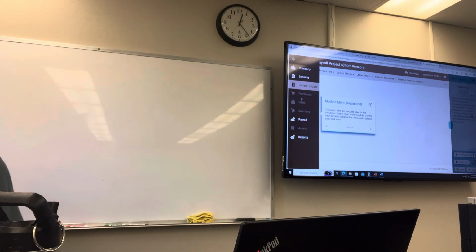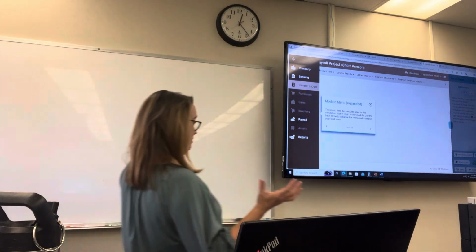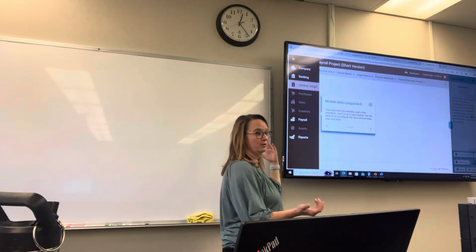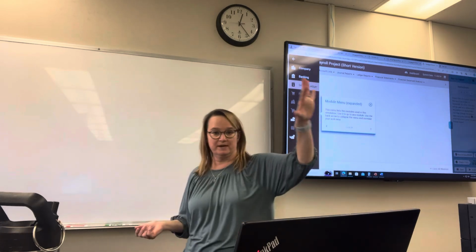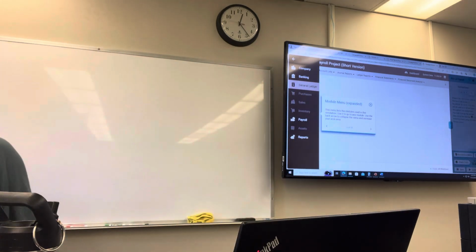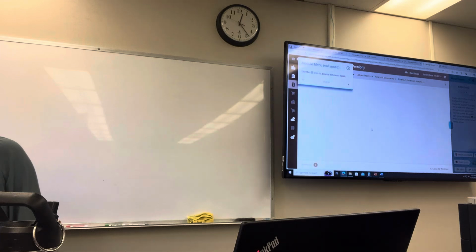Now you'll see some of these modules aren't highlighted because we're not using them. We're not using inventory or sales or anything like that. This is just for the payroll function. You can use the three lines up here to access the menu again.